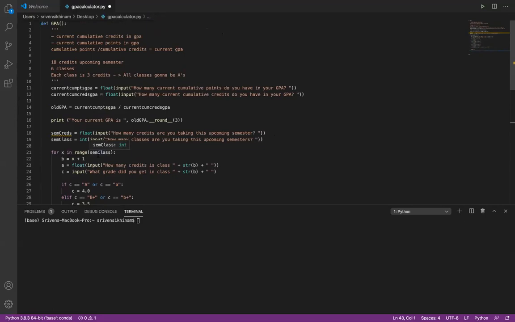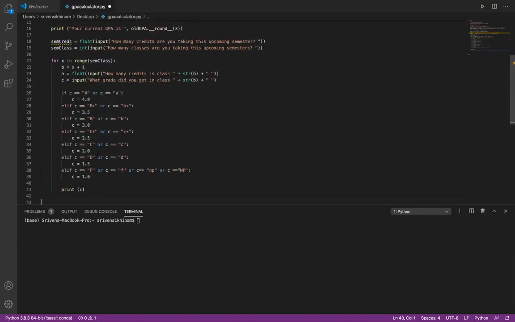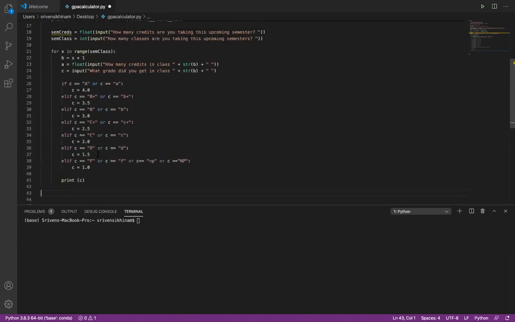So now the first objective, before we even find our new cumulative GPA, is to figure out what my GPA is going to be for this semester itself. So let's think about this. How can I even find my semester GPA?